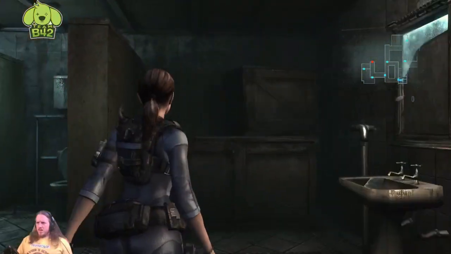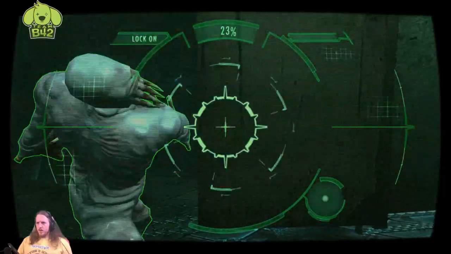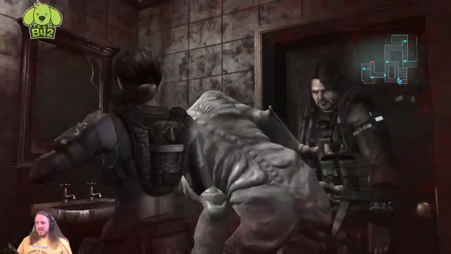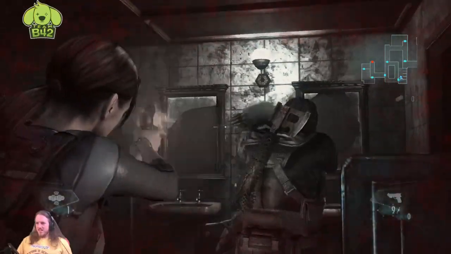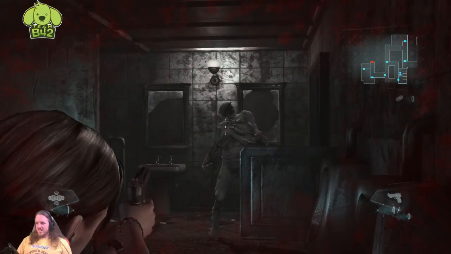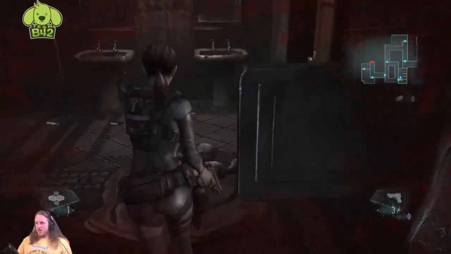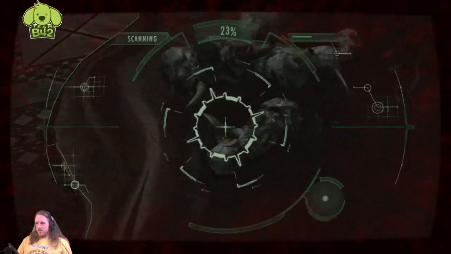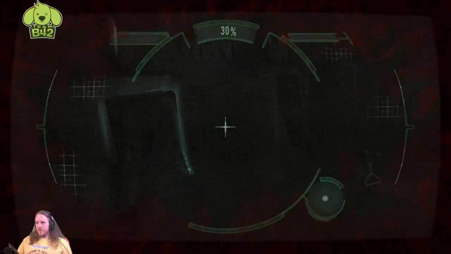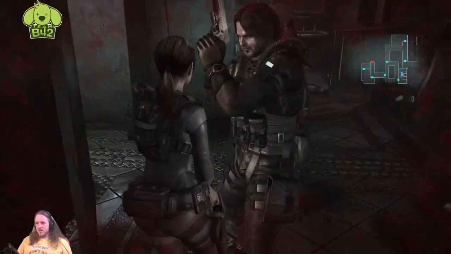Now, what could be in here? A bathroom? With... Oh! Ow! Get away from me! You're freaking douche! Are you dead? I am out of ammo. Oh no! Oh, this is getting more difficult, you guys. That's not good. I'm out of ammo, I'm out of healing? What? No! No, no, no.